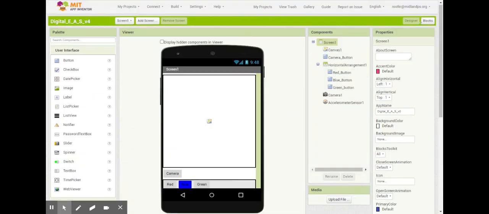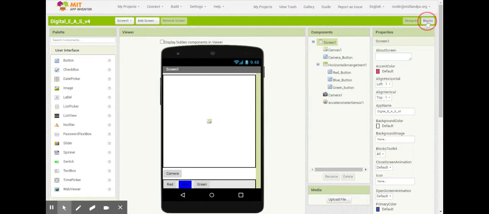This is what I want to have in the version that we're going to use. I want to have my red, blue, green button down here. I want to have my camera button. I do not want to have a slider, so make sure there's no slider there. I suppose if you didn't save along the way, you could always go to your latest version, then just delete the slider. That would work too.